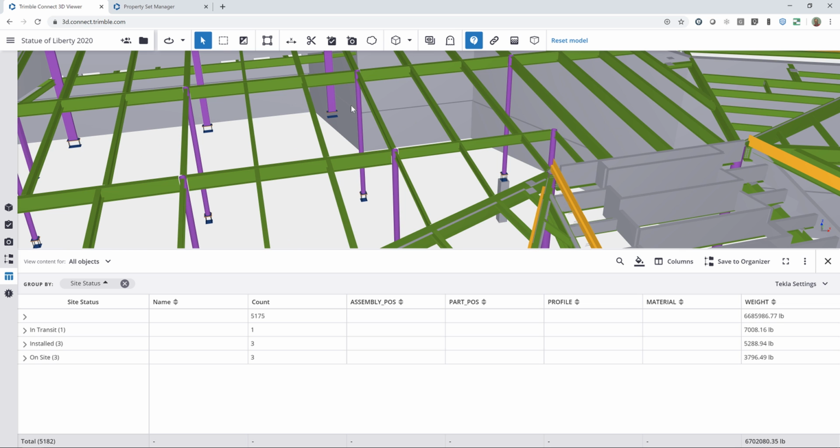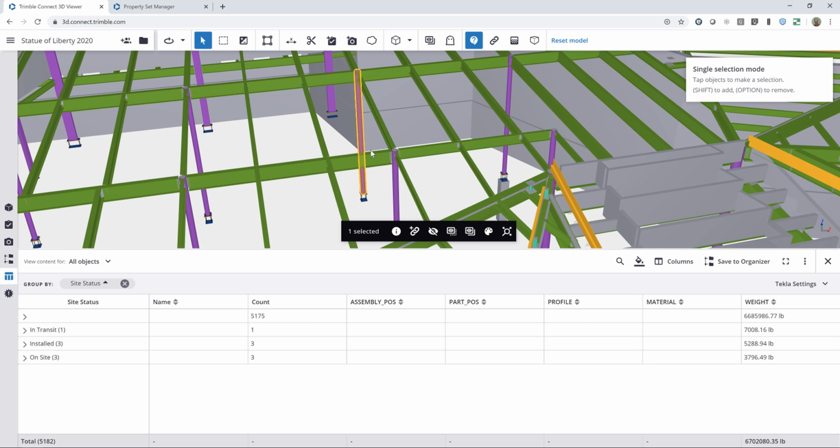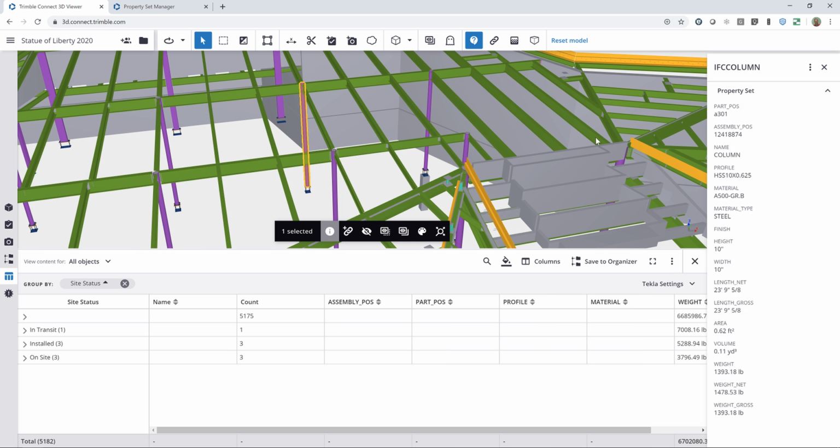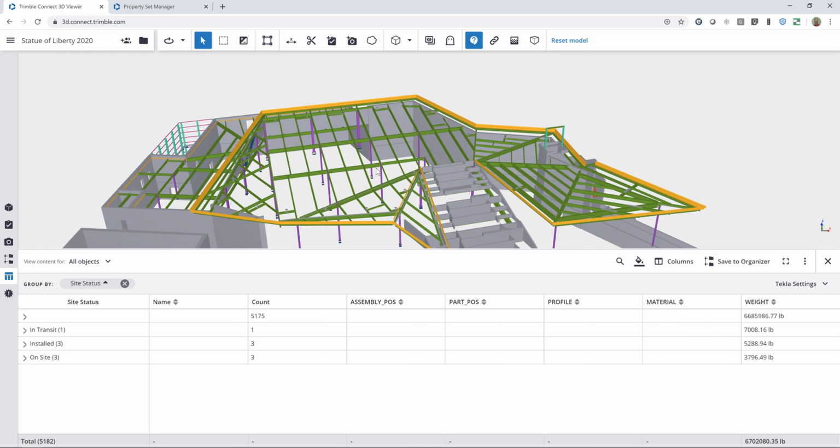And then if I want to come in and begin tracking or adding additional properties to these objects, then I can certainly do that just like we showed before. So these two tools work together in a great way to be able to add any sort of data to the model that you would like. And then you have the ability to colorize the model to view that, as well as view it here within the content browser and export that information as needed.